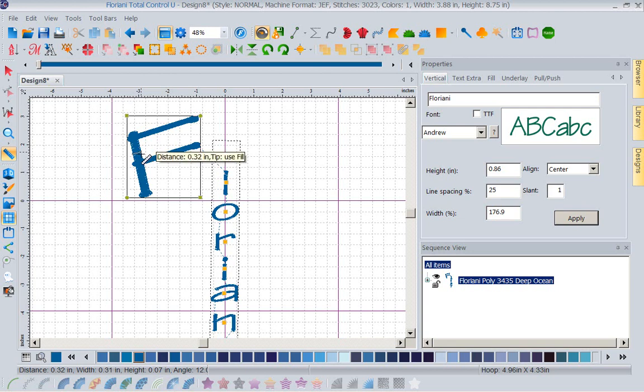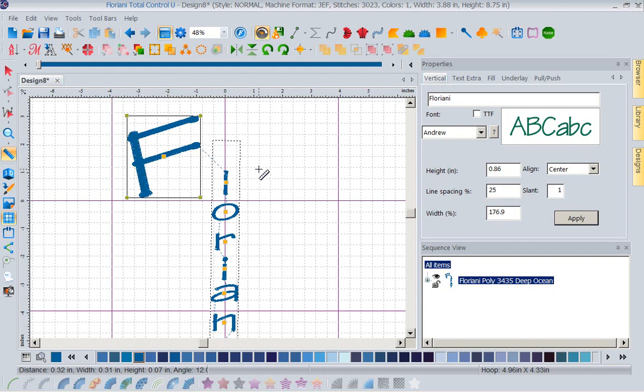If it's less than 1.5 millimeters wide, it says make me a run stitch. Well, notice my ruler. I'm in inches. I'm not in metric. And this says distance is 0.32 inches. Tip, use a fill. Well, my ruler tells me that this satin stitch is really too wide to stitch properly. It's going to catch and gape on a garment. So it's telling me this should really be a fill.